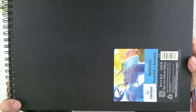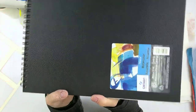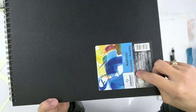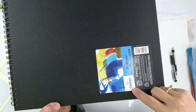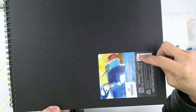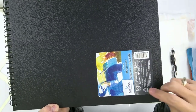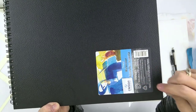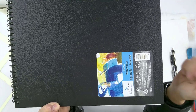I like it because it's big. I like it because it has a spiral binding. And I also like that it has this watercolor paper. It says aquarelle, watercolor aquarelle, and it's made by Canson. And it's 140 pound weight, which is a very good weight for watercolor paper. It's not wimpy. And it's 14 by 11 inches or 35.5 by 27.9 centimeters.